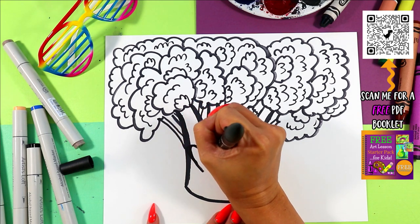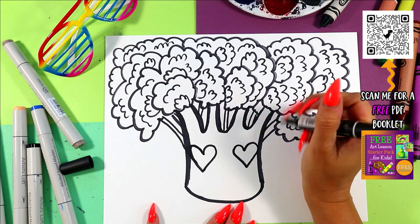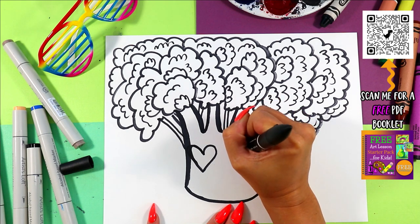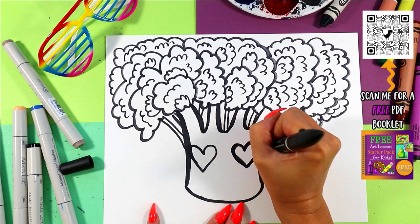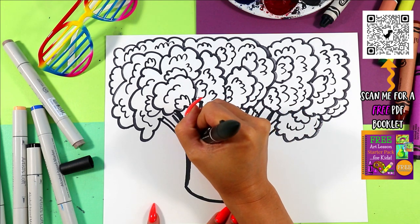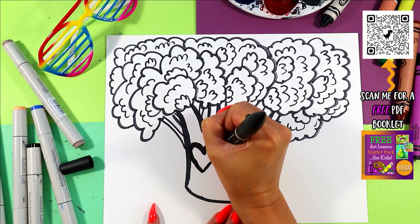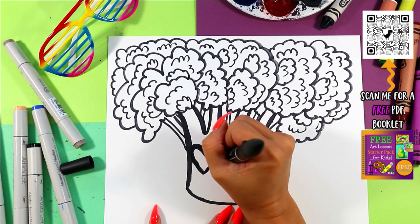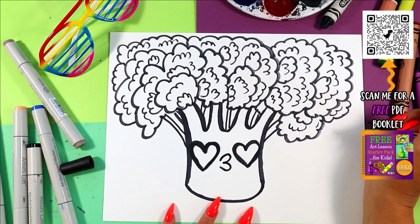Okay, so we're gonna draw one heart on one side, one heart on the other. And then we're going to thicken up those lines. Thicken up the lines, make them bold and beautiful so that way it adds a little bit of contrast and helps it stand out. Have to get a new marker in a second. So sad. All right, and then for the mouth, let's give it some little silly kissy lips, because it's a bushy broccoli.